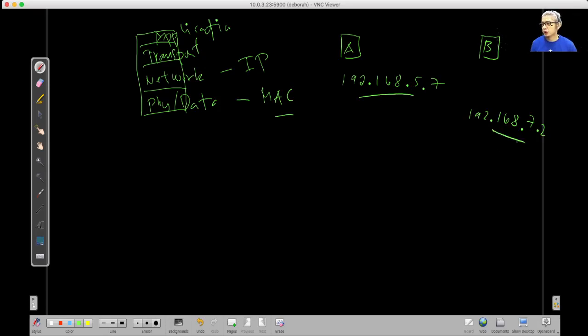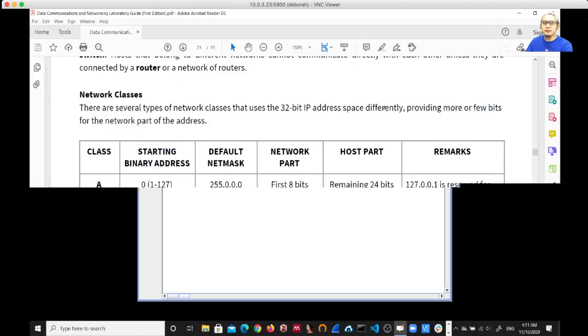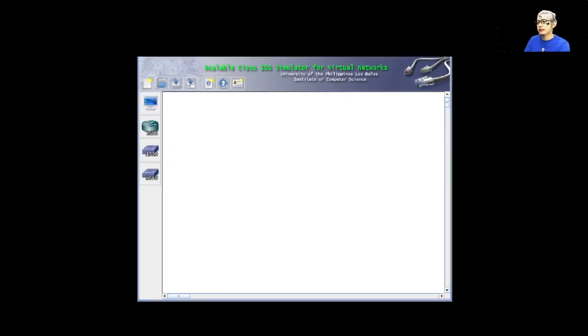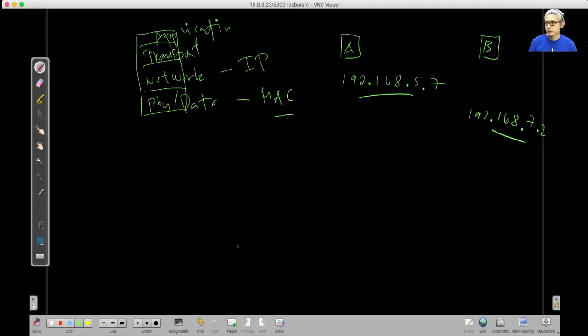So the solution for that is to simply extract the network part. Now we are not given the subnet mask. If you are not given the subnet mask, then we're going to go back to the table presented here, which shows that the default subnet mask is 255.255.255.0, because no subnet mask was specified.